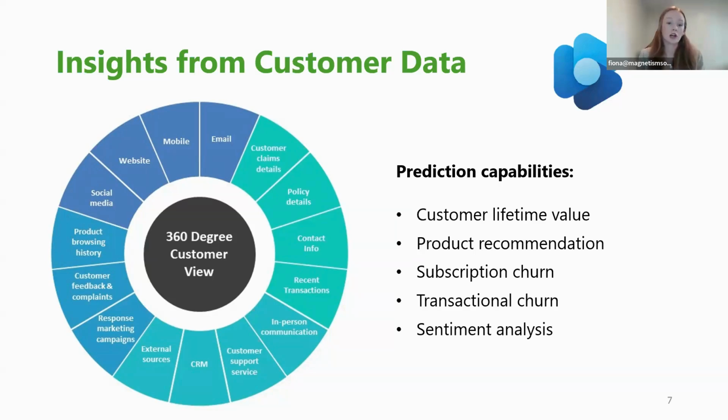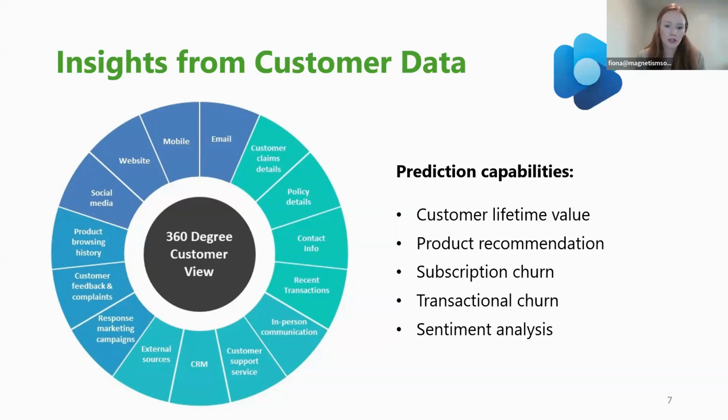So these include the customer lifetime value. This predicts the potential revenue of a customer throughout the entire interaction with the business. The product recommendation, this suggests sets of predictive product recommendations based on purchase behavior and customers that might have similar purchase patterns.